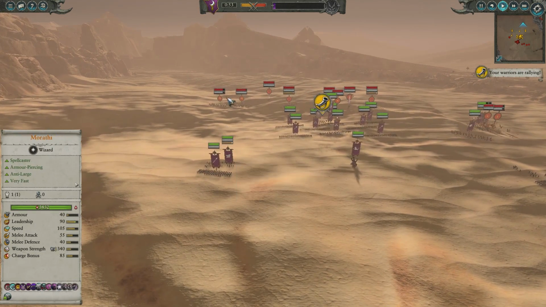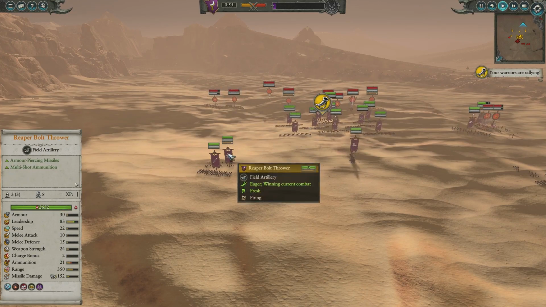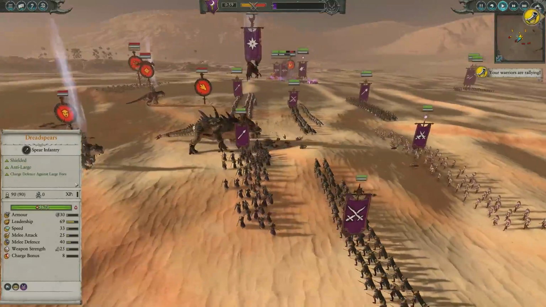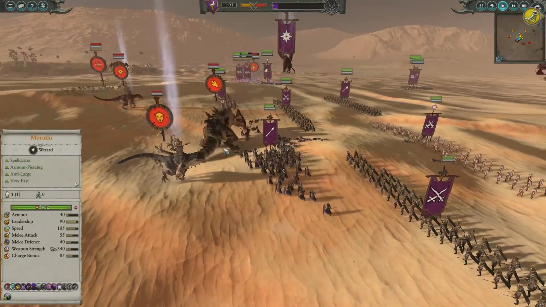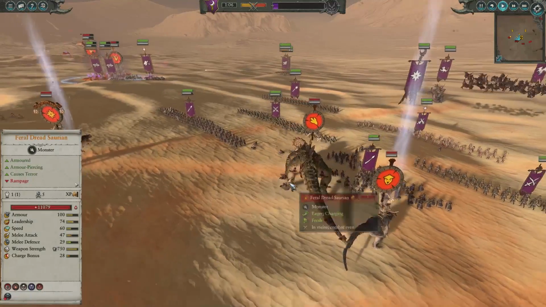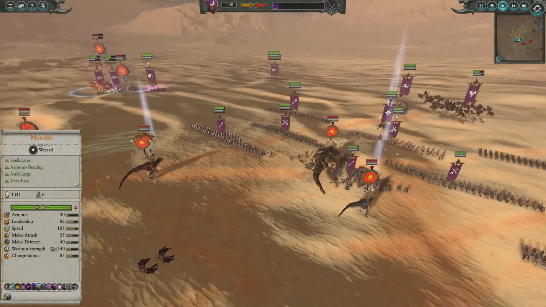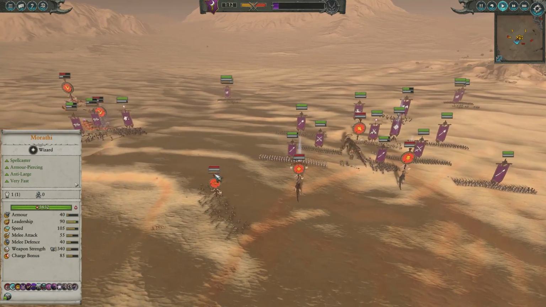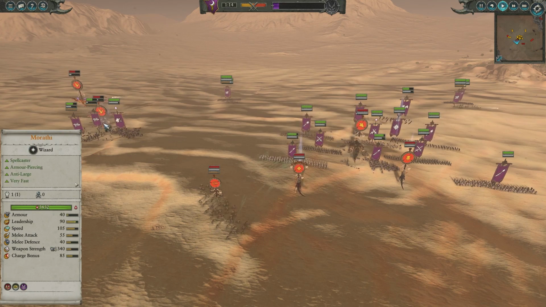We then start opening up on the Cold One Riders with this Reaper Bolt Thrower, and you can see the front line is already underway. The Feral Dreadsaurian is plowing into our Dread Spears, ready to deal some damage. These guys do have anti-large capabilities, so not the best matchup for the Feral Dreadsaurian, but you can see the majority of my opponent's army is large units, so he is at a slight disadvantage here.